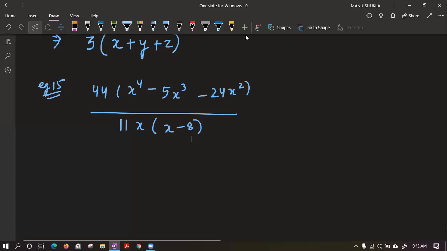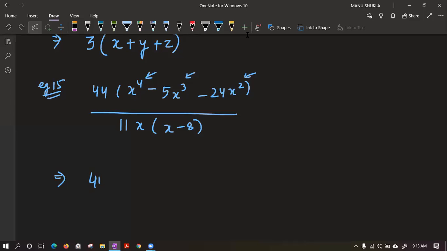How should we solve it? First, we should try to take common. What is common in the numerator? Please tell me. Yes, Hiteshri, very good. Others, please try. What is common in the numerator? Yes, Smriddhi, one mistake, beta. You are only seeing the x. If you observe, it is x power 4, x power 3, x power 2. So we can take x square as common.